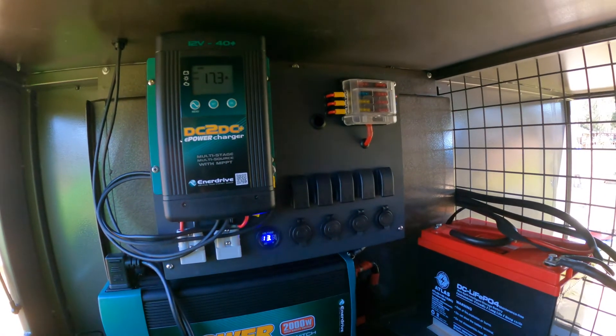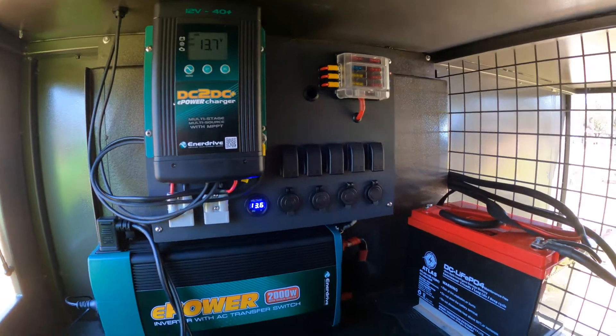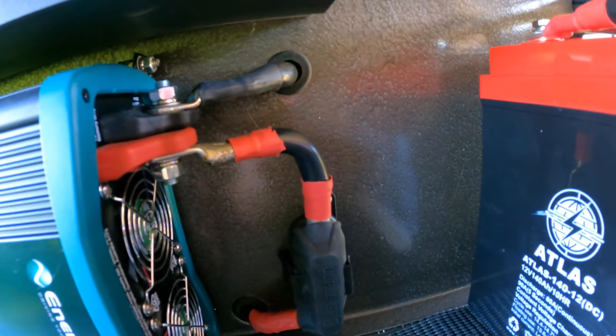So a bit of a summary of what we've gone through. A couple of the main things are just working out the board setup. It would almost be worthwhile getting a proper electrical cabinet and building it in a cabinet, because it was quite difficult going in and out with the dummy fits — especially with that bigger cable coming out of the inverter, as it's quite hard to manipulate and do the little turns you need. The good thing about the little Kings unit is it did help quite a bit, just putting it all onto a couple of positive and negative blocks inside, so it made some of the wiring a bit easier. These big ones were quite challenging and Pete had a fair bit of trouble getting those in.